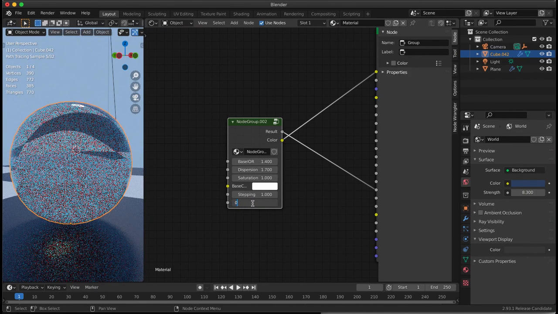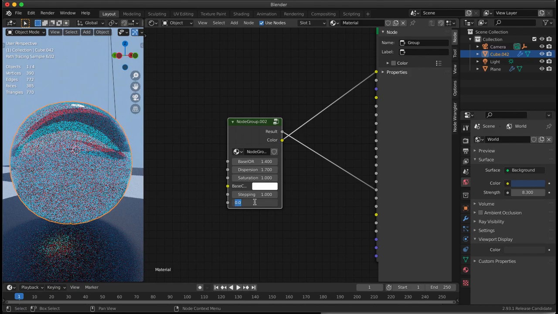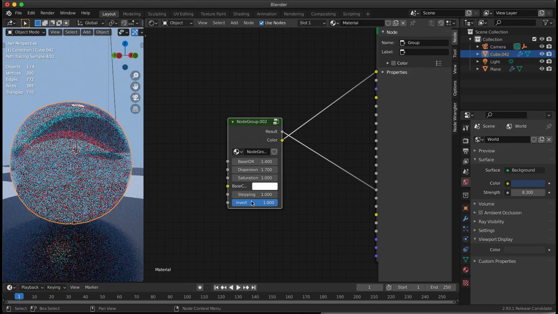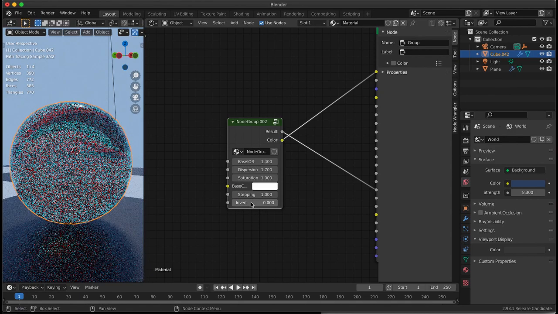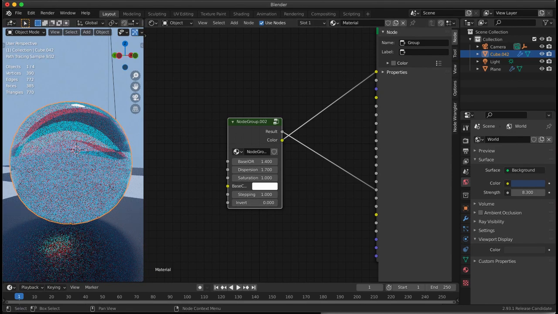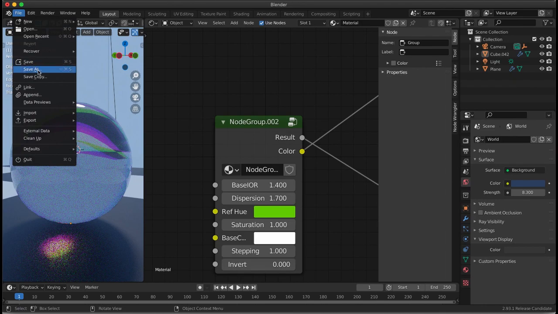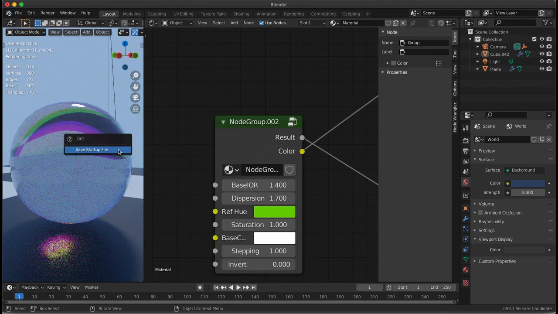Absolutely. And now you have the knowledge to create this setup that you can add to any material. From now, all you'll need to do is to connect the color and IOR outputs to the corresponding sockets on the shader, provided that shader is either glass or a principled shader with the transmission value set to 1. And on the outside of the group, you have all of these parameters next to each other.